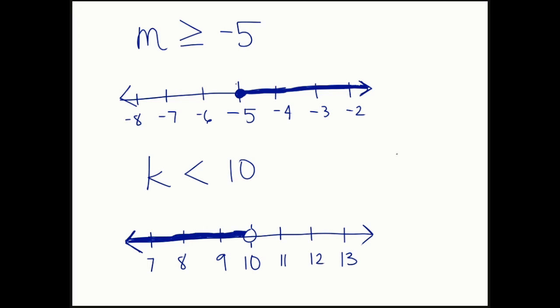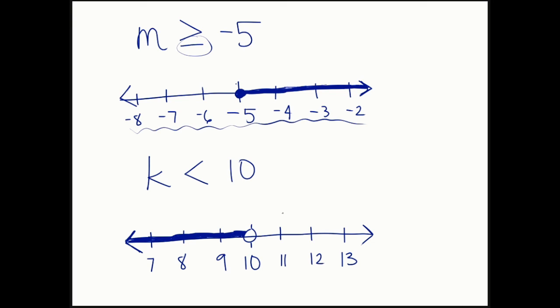All right, your number lines should look something like this. Make sure that your number line has the correct negative numbers. I know that the order for these can be tricky sometimes. Just make sure that they look similar to mine. And we want to make sure to fill in the circle here because we can be equal to -5, and to shade all the way to the right because this shows me I'm greater than or equal to -5.